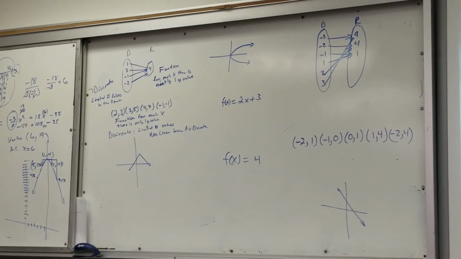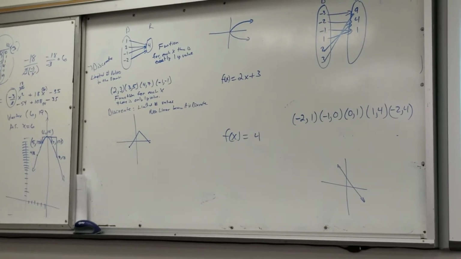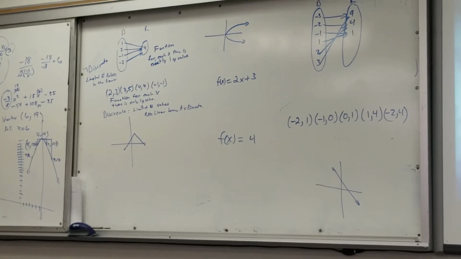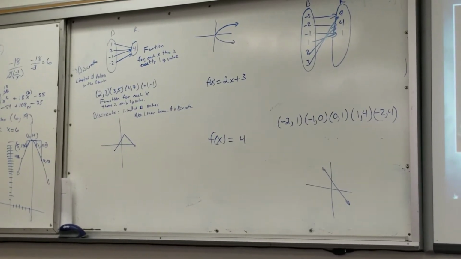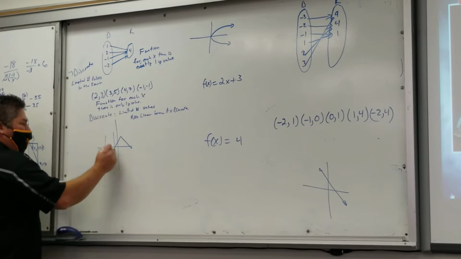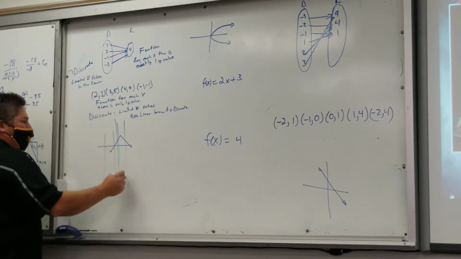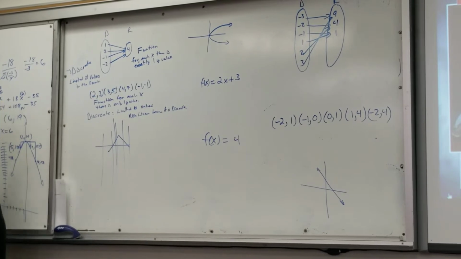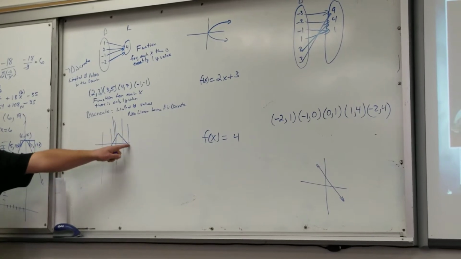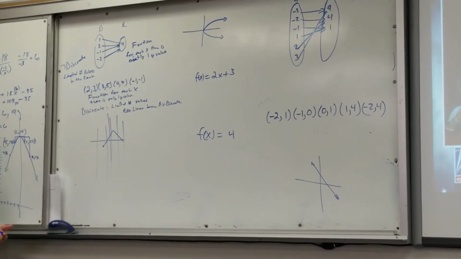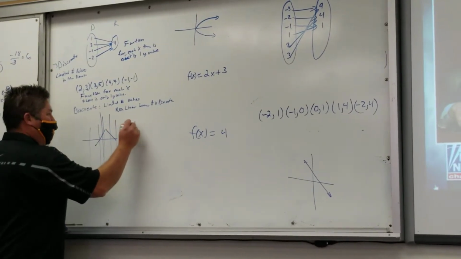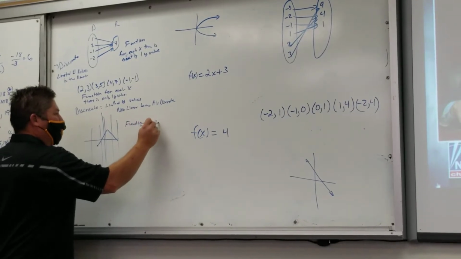All right. Let's go to the next one. We have a graph. On a graph, how are you going to tell if it's a function or not? You draw vertical lines straight up and down through the graph. If it hits it no more than once, so like that one didn't hit it at all, right? But these are only hitting it once. And you can draw an unlimited number that you want. Make sure that it never crosses the function more than once. It only crosses it once, it must be a function. So I'm going to say function by vertical line test.